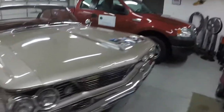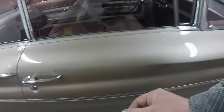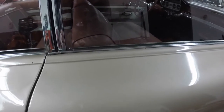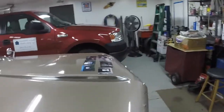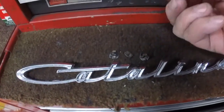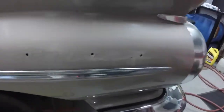I'm going to pop off this emblem here in the next five minutes and polish that up. This all works as it should now - when you turn the key the door locks and unlocks. Pretty easy removal: you just turn these off like regular nuts with a pair of pliers that are held onto those pins. We'll get that polished up and back on, and clean up the body behind it while the emblem's off.